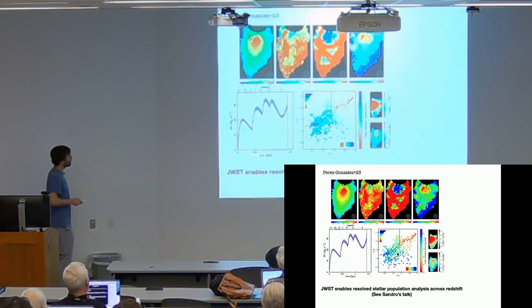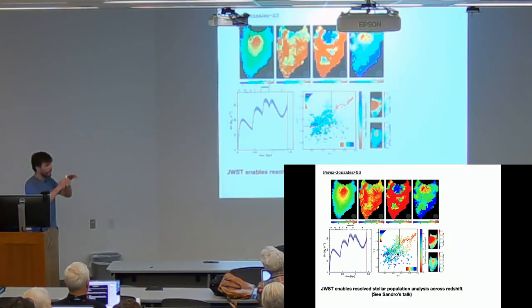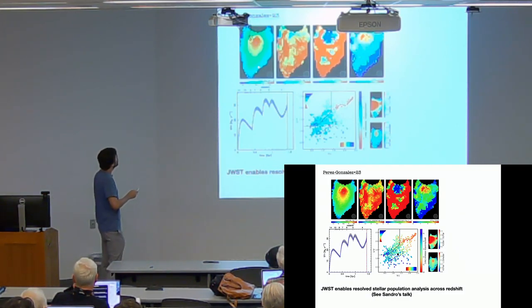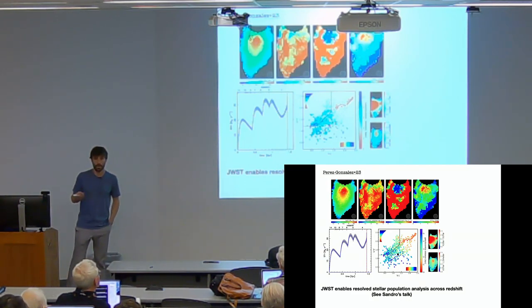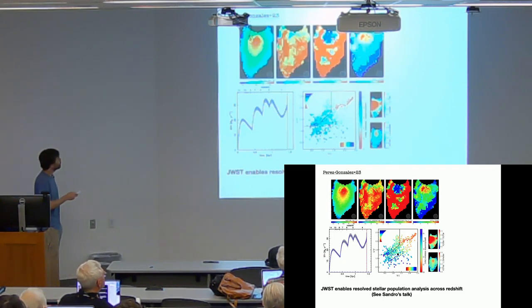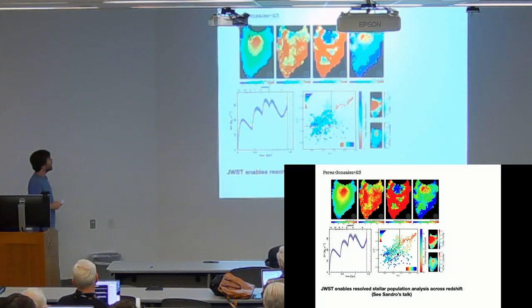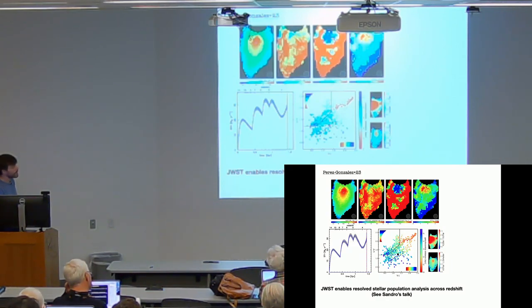So, of course, I think Sandro already mentioned this, one of the key things of JWST is that it enables not only global studies but resolved studies of galaxies, going beyond global properties, and combining stellar populations with morphology is a powerful way of trying to understand how things assemble. So this is an example of a paper led by Pablo in the CEERS collaboration. We're trying to do SED fitting per pixel, and of course this is time-consuming. Ideally, you would get the stellar populations of all pixels in JWST images.